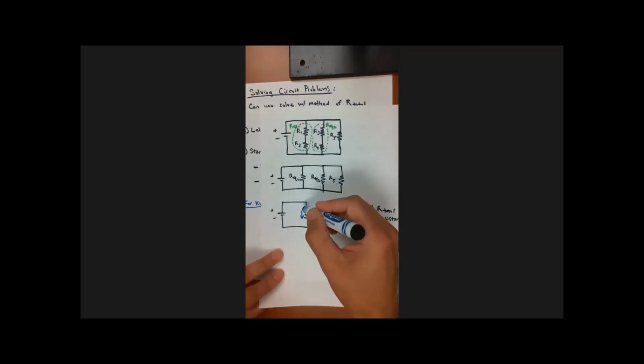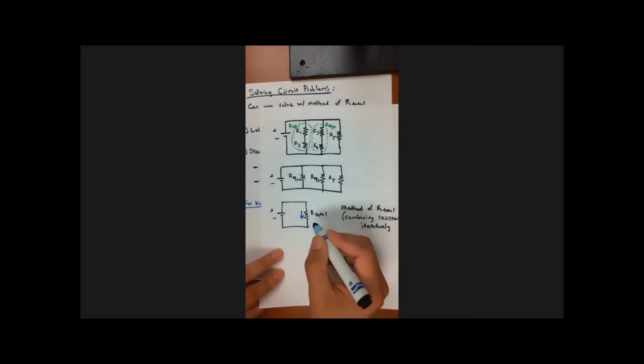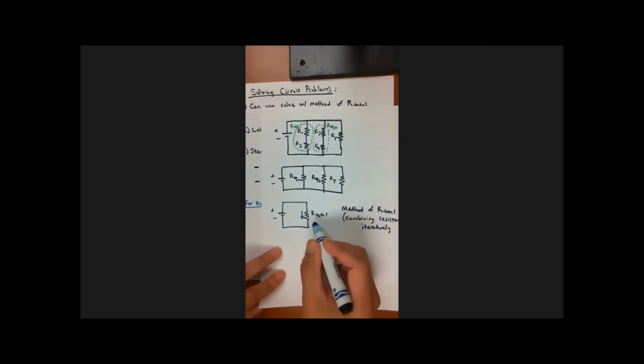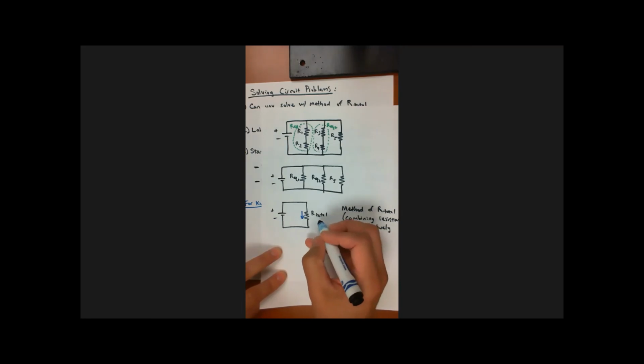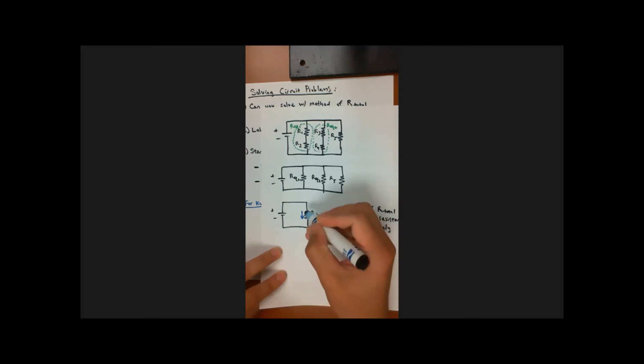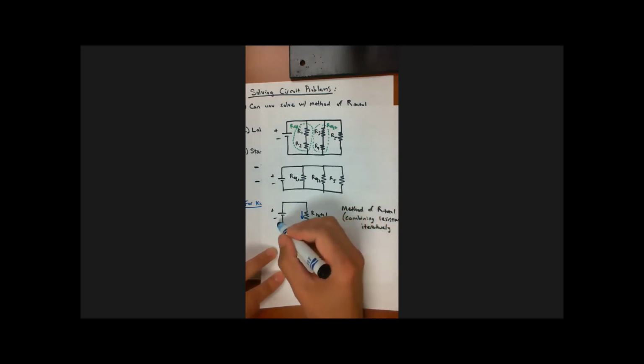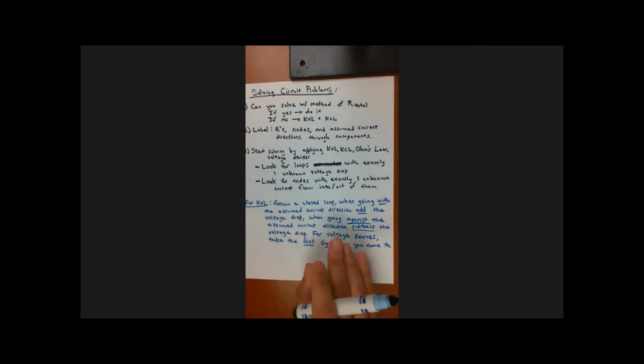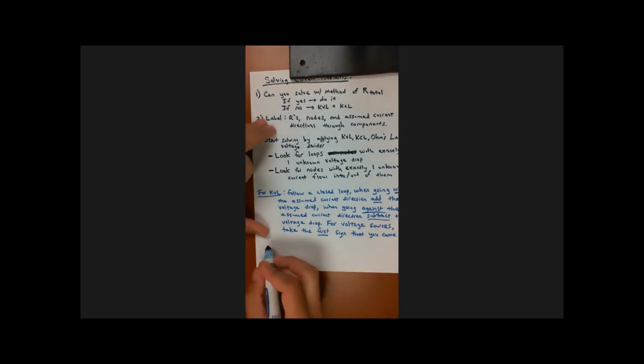V total, well, that's okay. Let's call that something different. Maybe V source, okay? V whatever it is, minus V total, or whatever this battery is, equals 0. When we come back to our starting position, it equals 0. Let me do another example here.